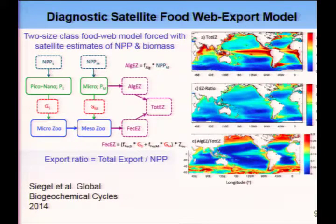This shows results from a global application — the total export — but then you can start to look at export ratios: seasonal and geographic variations in how much of the productivity is actually exported, because of variations in the small pathway versus the large pathway and rates of grazing. You can start to integrate dynamic information, and looking at these two pathways in this particular application, export of large algal cells tends to dominate at high latitudes.